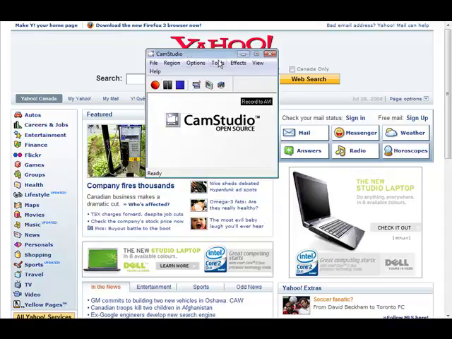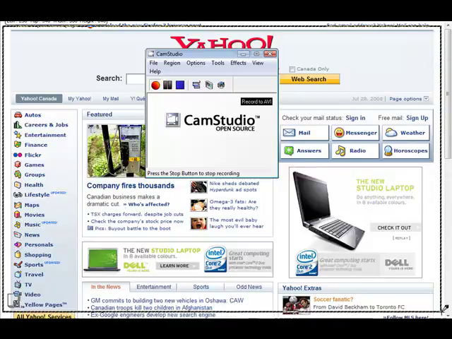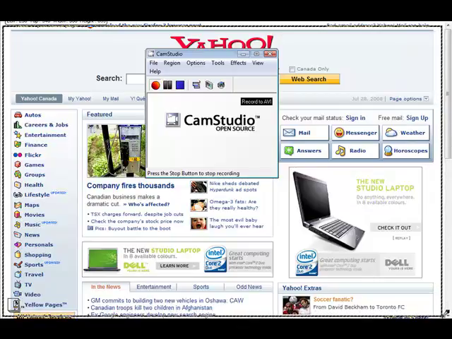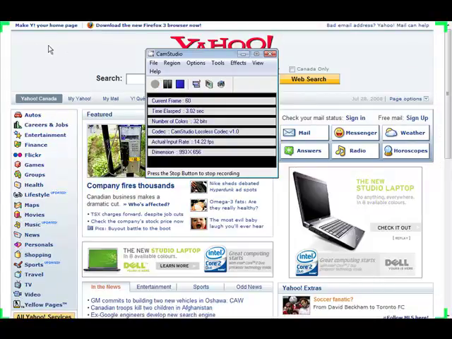shape on the screen. So when I hit the record key, and I'll use this one rather than the shortcut key, you'll see that it comes up with a little pencil with a crosshair on it. So what you do is you put it up in the top left corner of where you want to start recording, hold down your left mouse button, and then drag it to the bottom right corner of where you want to record. And there it goes, recording.